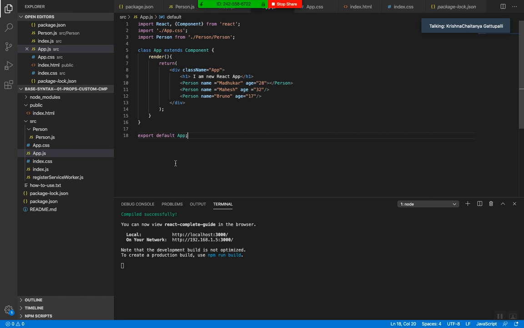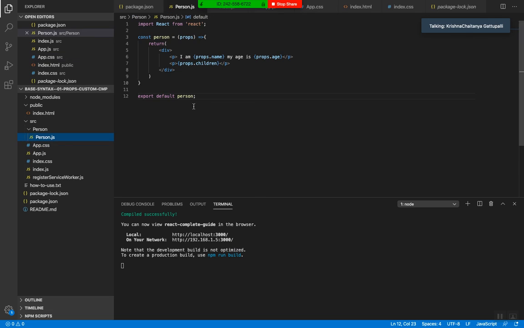If you want to import somewhere in your application, it should be exported somewhere in your application. If I am not exporting here, the other person should not be able to import it anywhere.